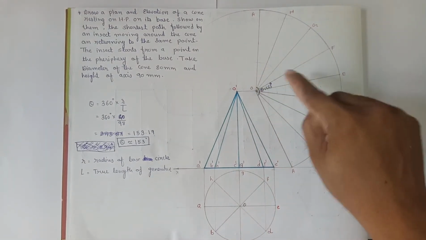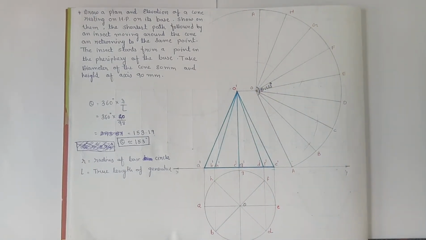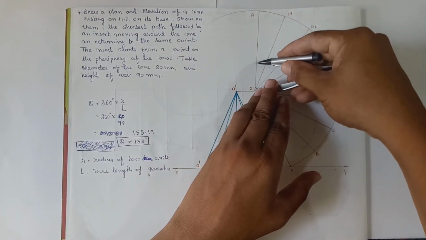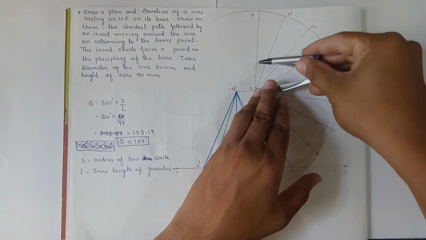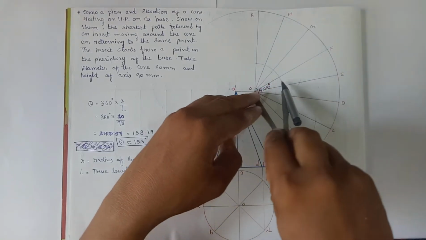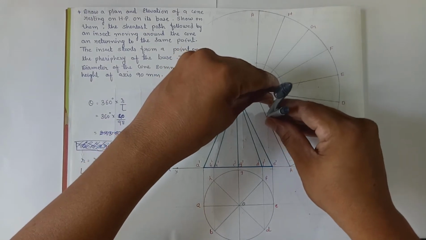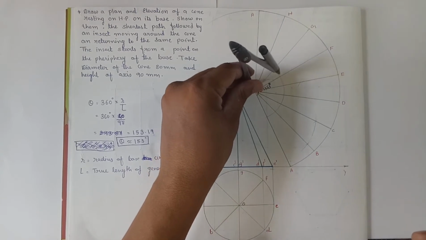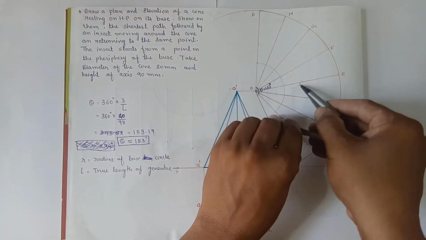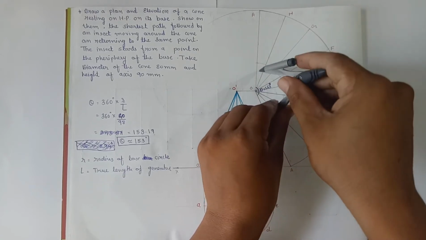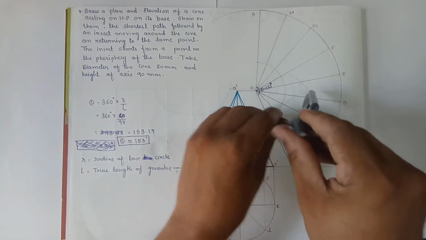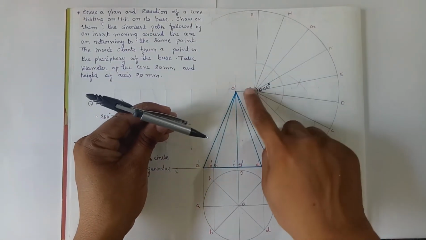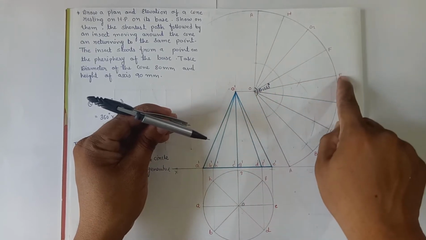And if we want to divide this angle into 8 equal parts, we have to use the angle bisector method. So to use the angle bisector method, first of all let us take one arc length. Now first of all, measure more than half distance of this arc and give an arc from this point, and from this point it will bisect this angle and generate the generator OE.